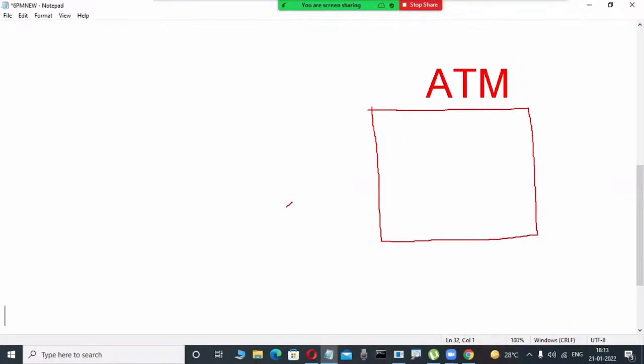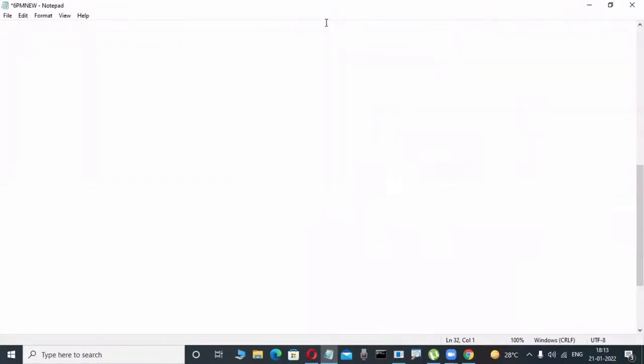From ATM machines we withdraw money, and nowadays there are deposit machines too. We perform transactions, and money transfer is also possible. Now observe the screen.